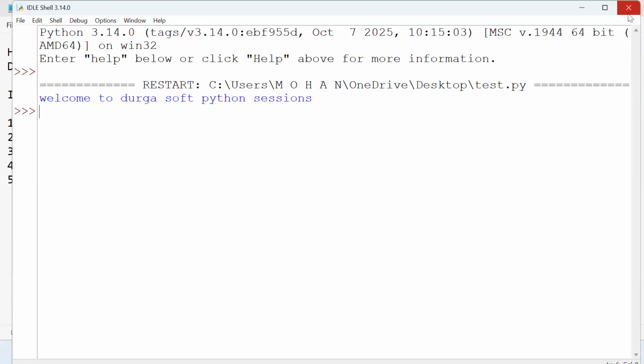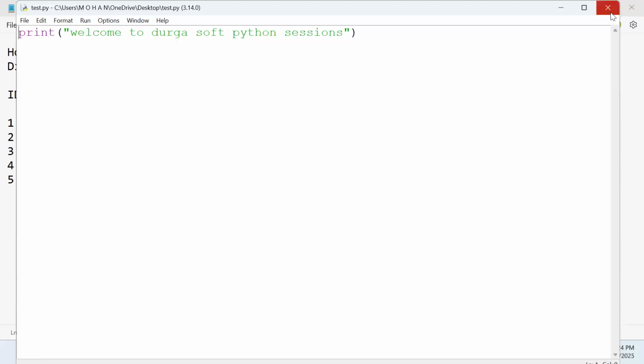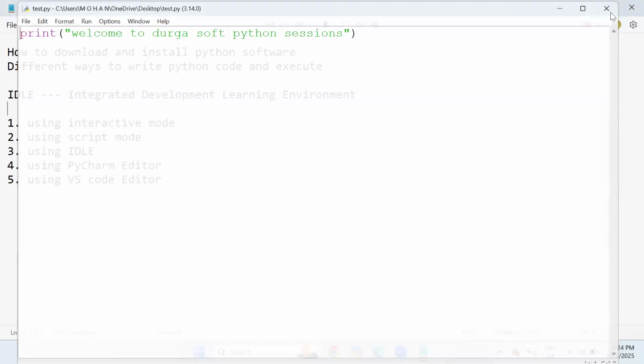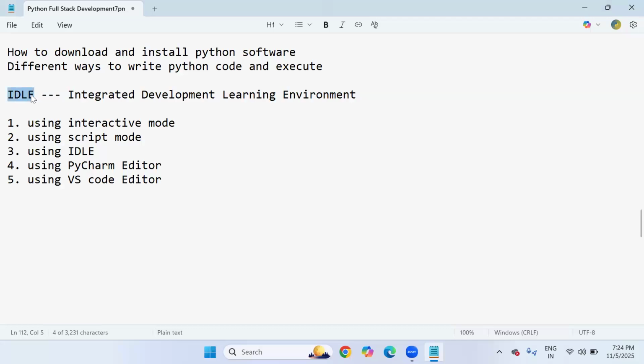So this is the way to execute your already available Python script file, either by using IDLE software or by using command prompt. This is the second option. In this option also, you are already well known about Python syntaxes. These options will be suitable for you because without facing any errors and syntactical mistakes, we can easily manage.